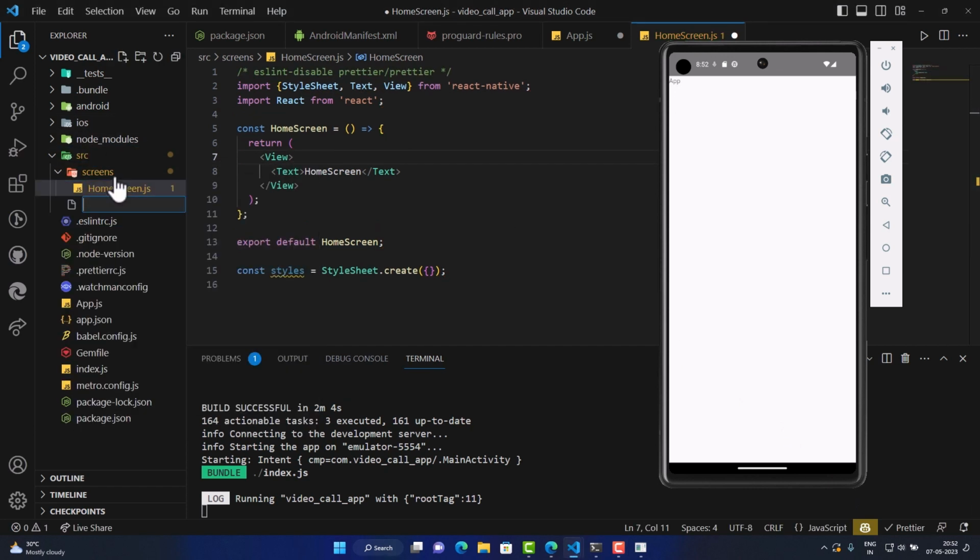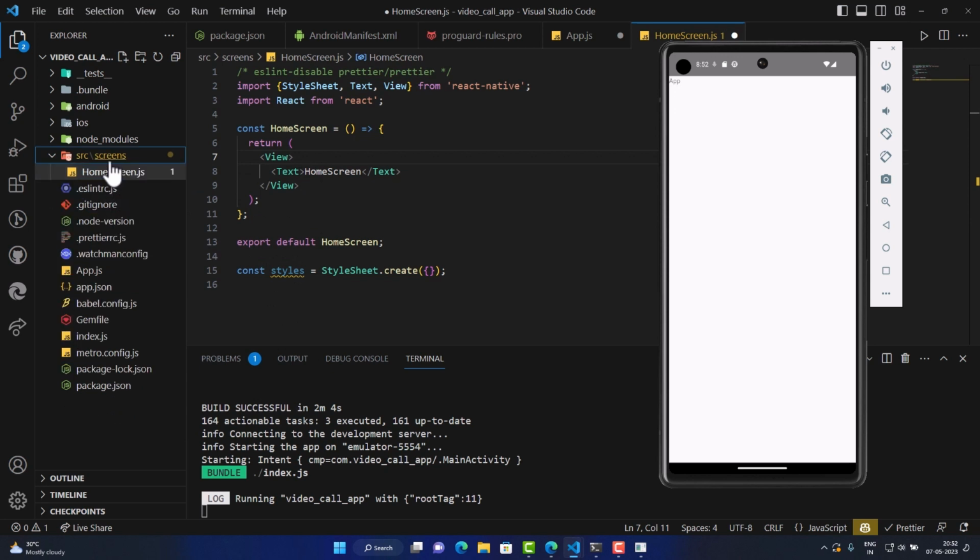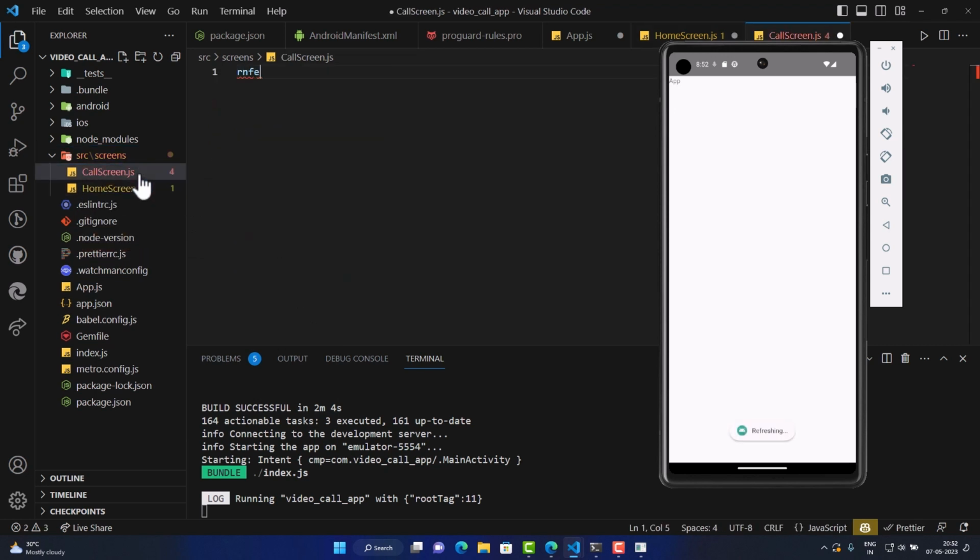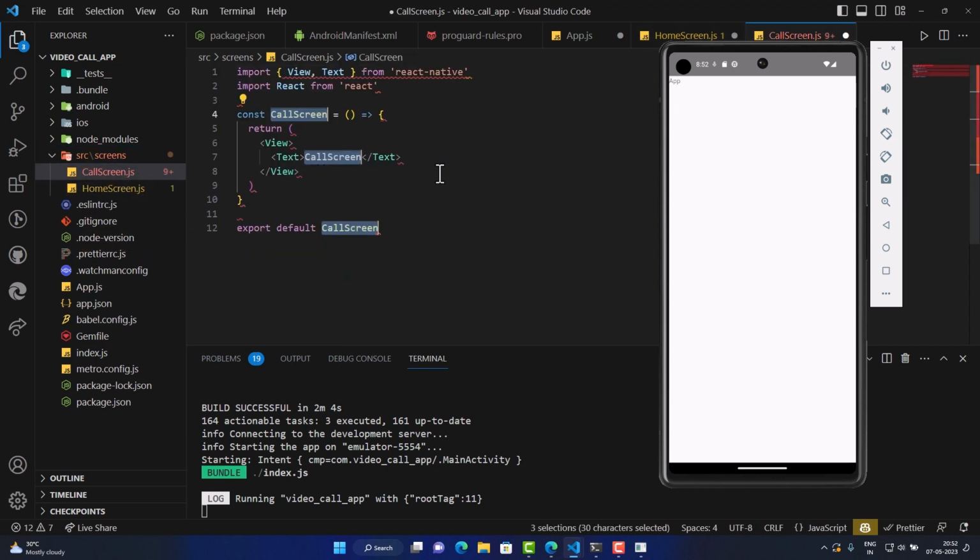And we'll add one more screen, call screen. Yeah, I guess pretty much we are done.